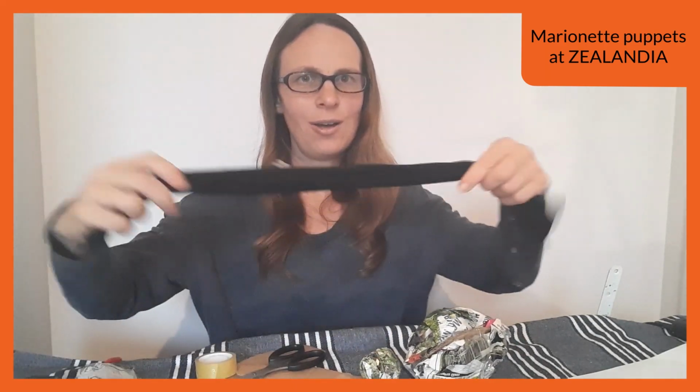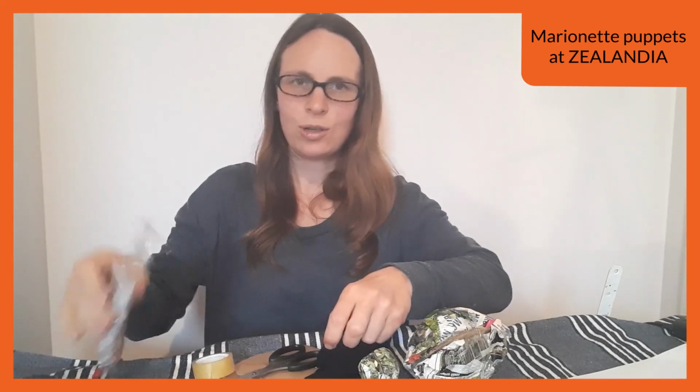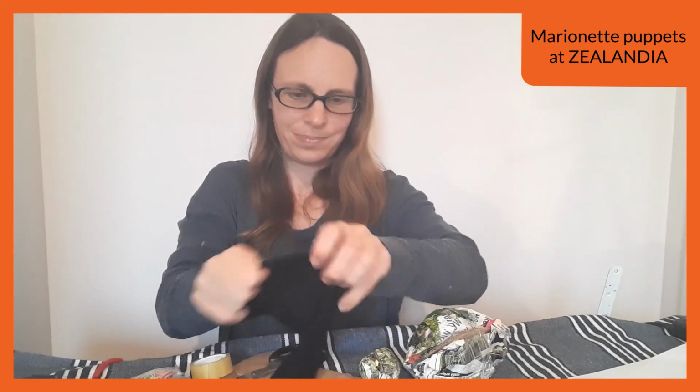Now it's time to get your pantyhose. Cut off one leg if you haven't done that already. And you'll also need your loom bands for this step. So you put the head of your puppet in the toe of the pantyhose, and then you secure it with the loom band. My loom band broke, so I just need to add another one.